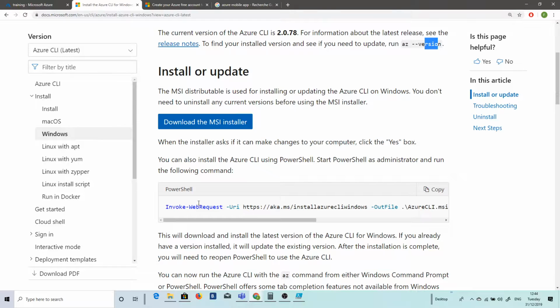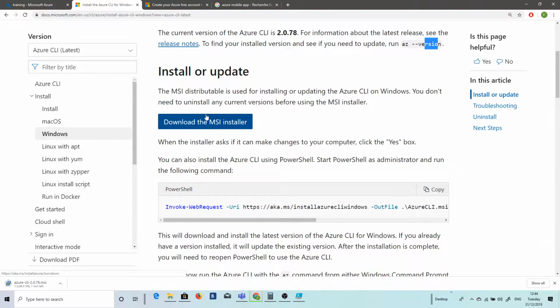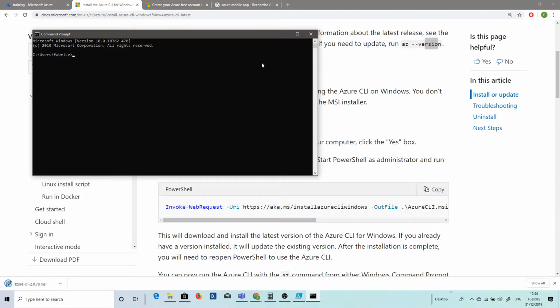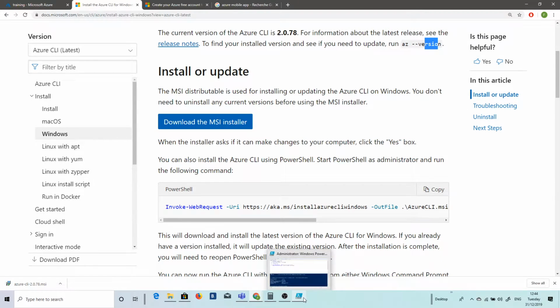You can also invoke it directly from PowerShell. See, like this. So you can say Invoke-WebRequest, but I'm going to directly download the MSI installer of the CLI, sorry, and it's actually downloading directly this. So it's very simple. To verify after that you have installed it, you can open a bash shell for Linux or macOS, or directly the command prompt or PowerShell. Okay, so meaning that you don't have to run CMD, for example, to run CLI. You can run it directly on PowerShell if you want.